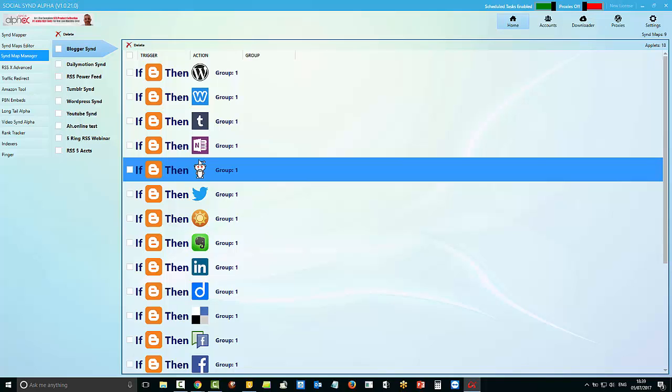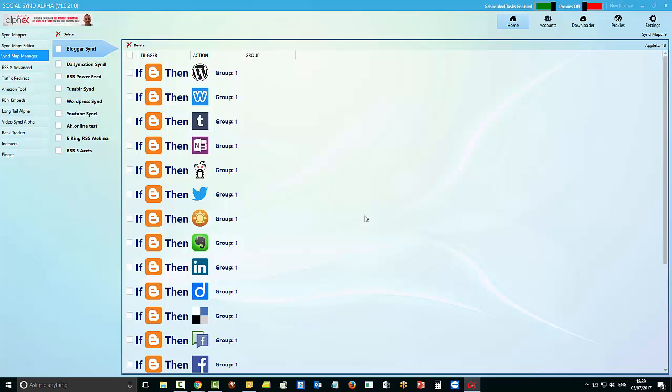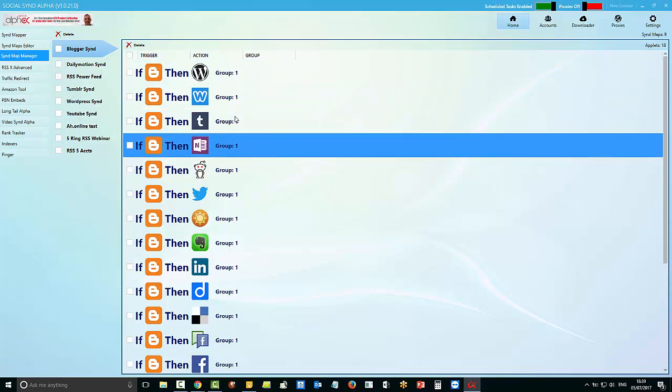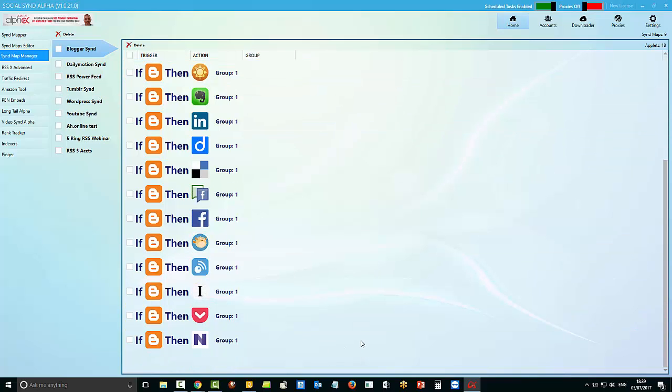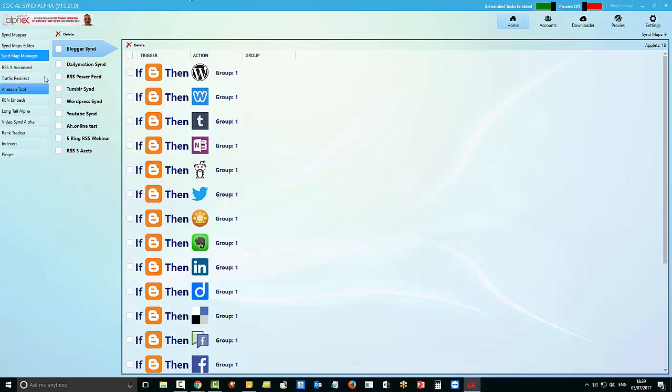Okay, so what we've done is we've avoided that, where you can get more control as well over the ingredients, and it's just clean syndication. So even if you do not have all of these accounts within the profile, you can still use it effectively. It's not going to break anything if something is missing from one of those accounts in a profile. Okay, so that's just the Synd Map Manager. This is how we can use it for the base version of the tool.